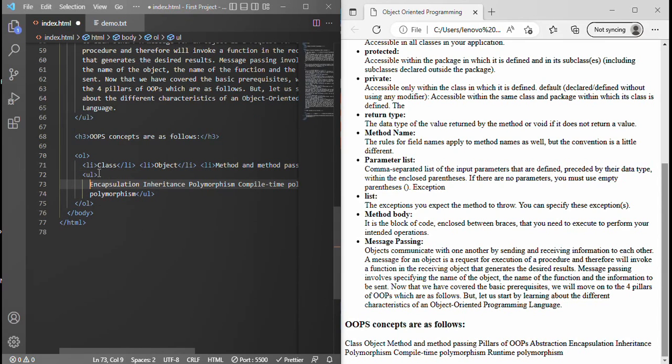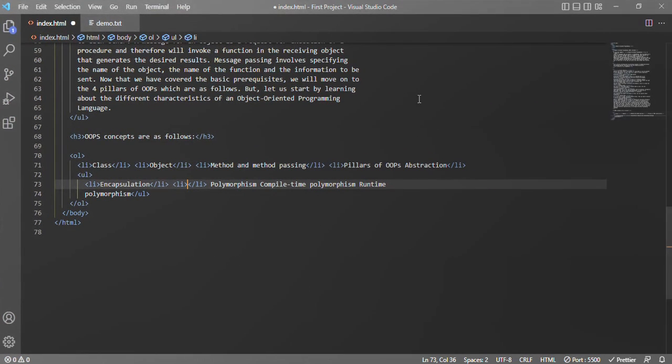In the unordered list, encapsulation, inheritance, polymorphism, abstraction are list items. I think you will catch up with what I am doing here.